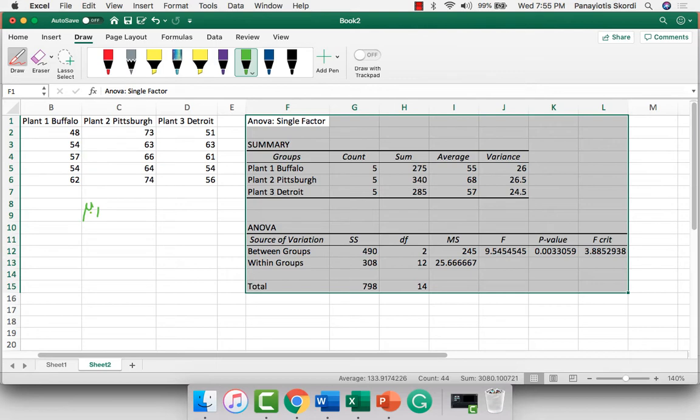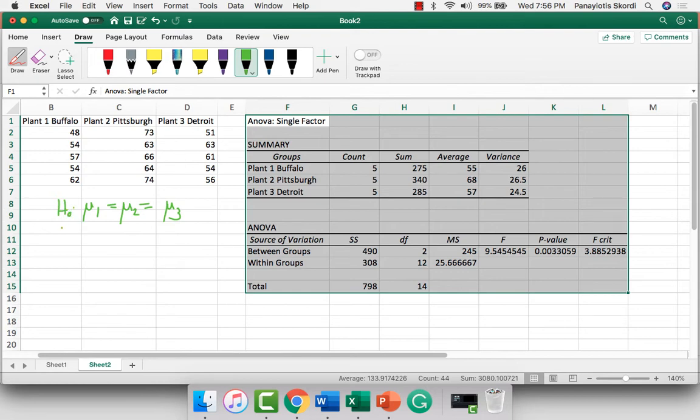The average number of hours worked per week by the managers at plant 1 are equal to the average for plant 2, which was in Pittsburgh, is equal to the average for Detroit. That's going to be your null hypothesis, H0.